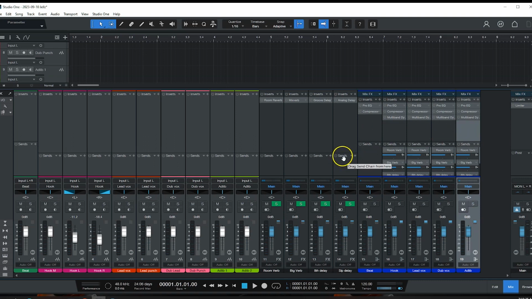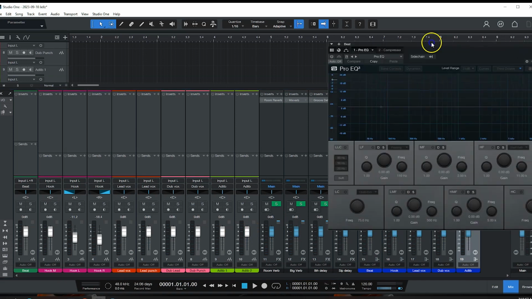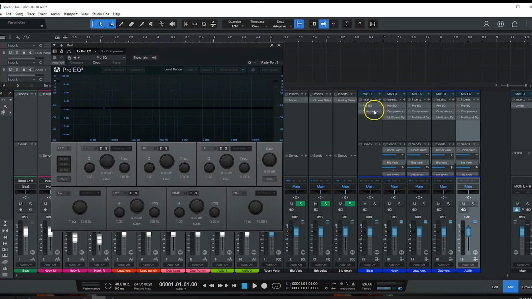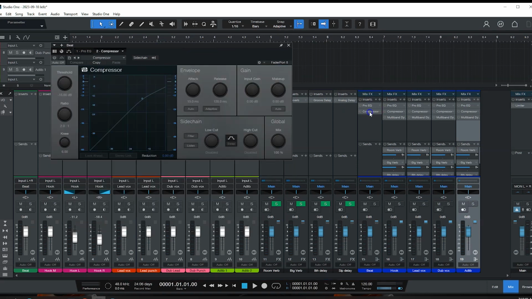And like I said, this is your recording template. So this will give you a great recording. If you're working with an artist, or if you're recording yourself, you can get a great sounding recording with a good quick mix as well. So let's go over some of the processing that's on here. For your beat, I just have a simple EQ, just in case you want to dive in and do some EQing.